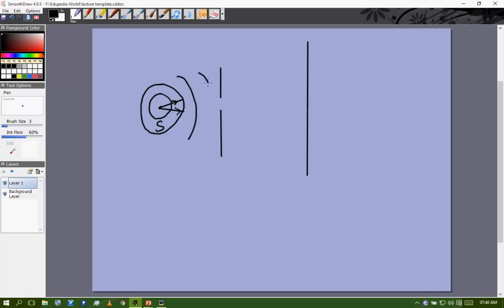So how does this explain from the point of view of Huygens principle? This is the source, this is the slit, and this is the screen. So when light rays go like this, then we know that is equivalent to wave fronts going like this, right? For a point source, wave fronts would be spherical, right? So wave fronts would keep going like this, and at one point wave fronts would reach this particular surface, right?